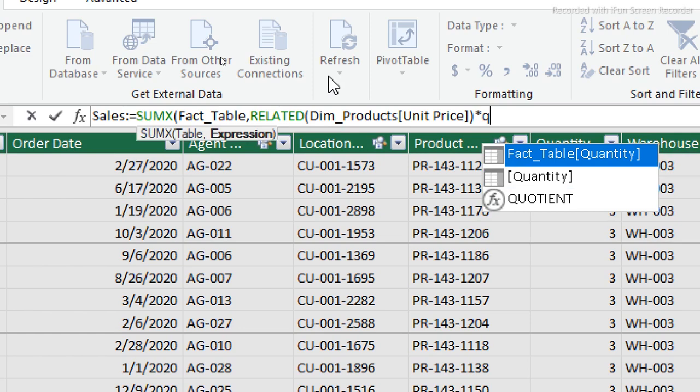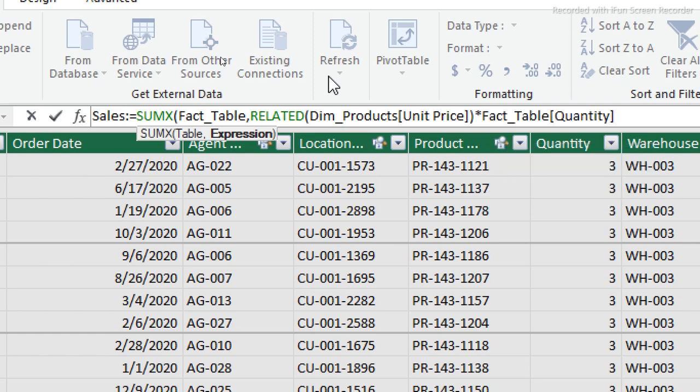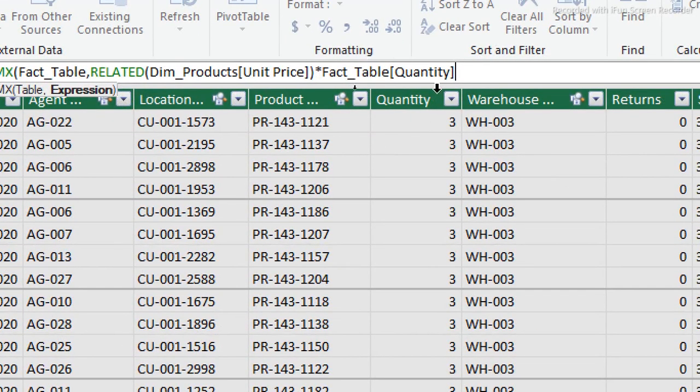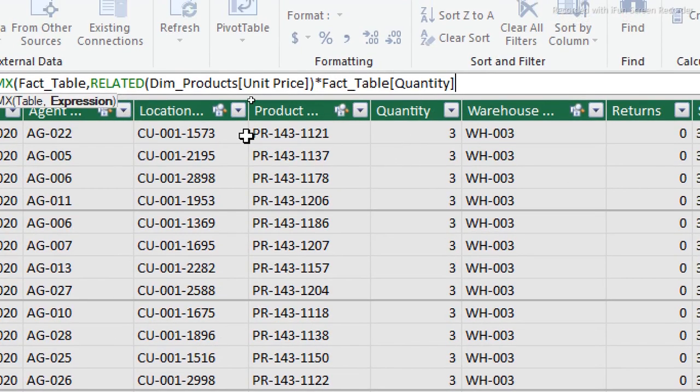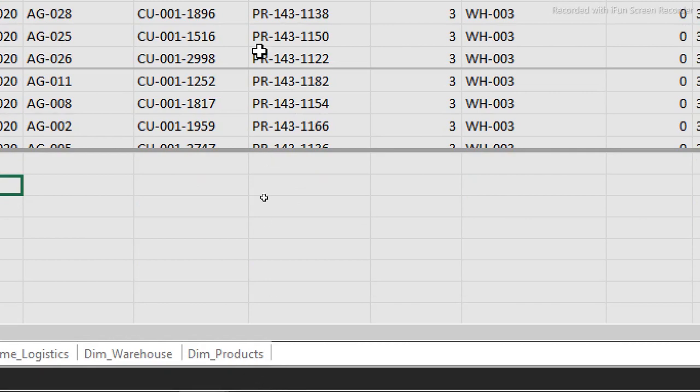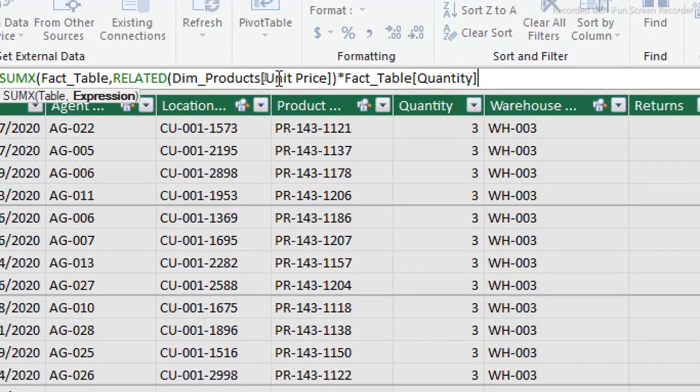The fact table is actually a table, and what we need from the table is a particular column called quantity. So I'm going to go ahead and click on my tab key, and now, okay, here we go. This is what we really want. So if you look at it now, here's our column for quantity, and the whole table is called fact table, and inside the fact table we have quantity right there. This particular dim product right here is the name for this particular table, and inside the dim table we have a column named unit price. That is exactly what we have just done.